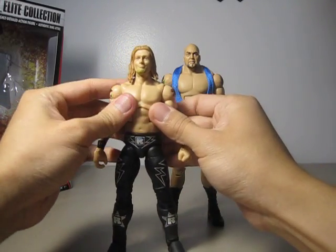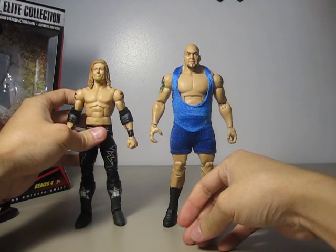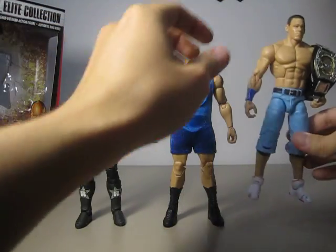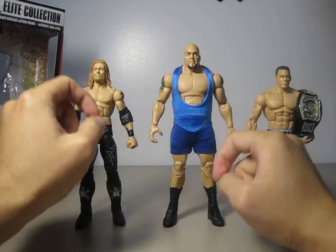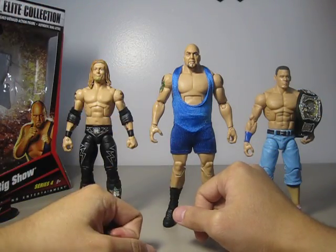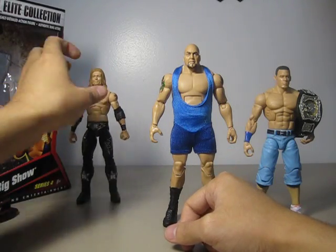So just for height comparison, here's Edge. And if you want one more figure, I have John Cena. So Cena is a little bit shorter than Edge, and Edge is just a smidge shorter than the Big Show. So the height is accurate.